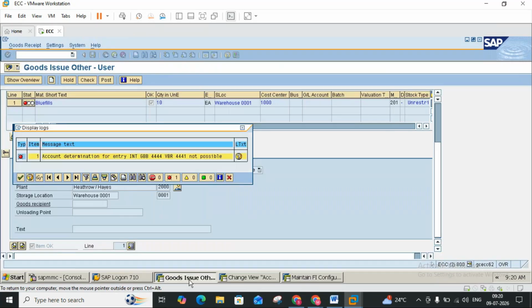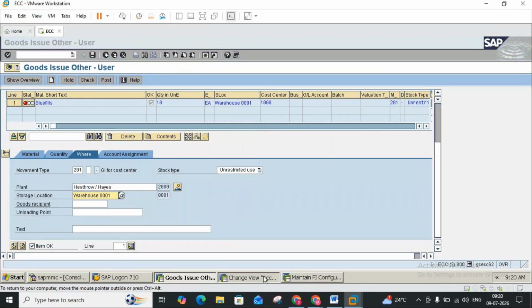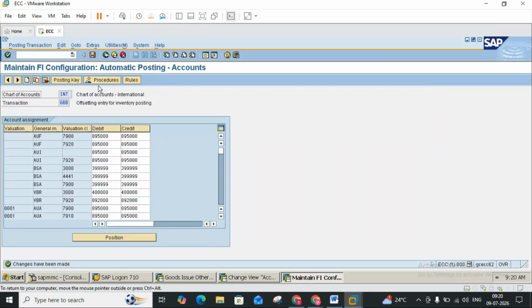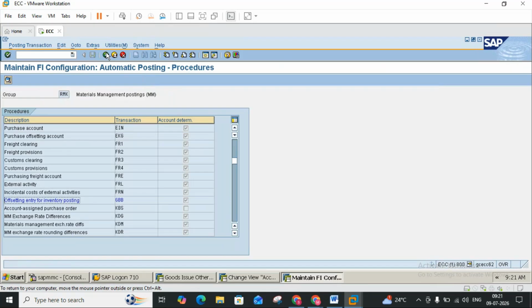So we got the error now. What is that error? Note down this error. Account determination for entry INT GBB 4444 VBR 4441. Okay. Same, I have shown you. Quickly go here. GBB. GBB, right?